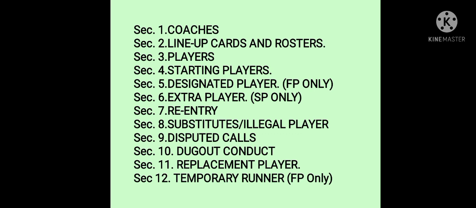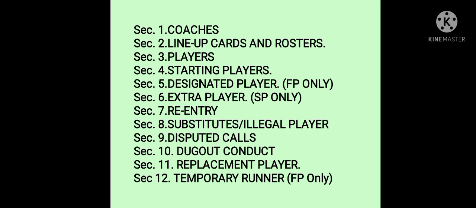Section 6, Extra Player. An extra player, referred to as EP, is optional, but if one is used, it must be made known prior to the start of the game and the player's name listed on the lineup card as one of the 11 hitters in the batting order. If the EP is used, he must be used the entire game. Note: failure to complete the game with the EP results in forfeiture of the game.